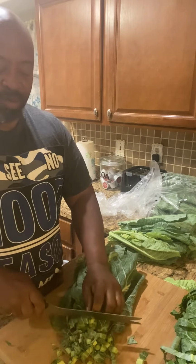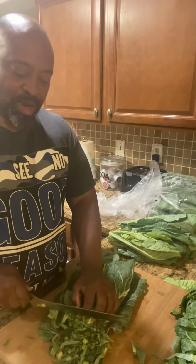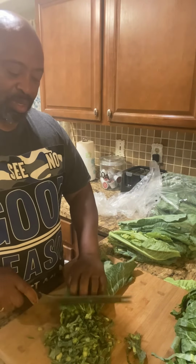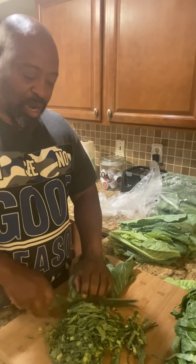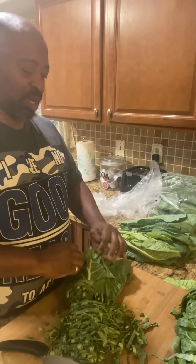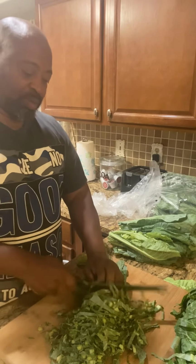Also, you can cut them up real small if you want to. What I do, I show you. Instead of cutting them as low as I cut them, you can cut them as small as this here, for those who want greens cut up smaller. I find when you cut them so small, they tend to shrink down a little bit more. And when you have a lot of people to serve, it doesn't help you any. You have to end up cooking more greens or a lot more bunches to get what you need.